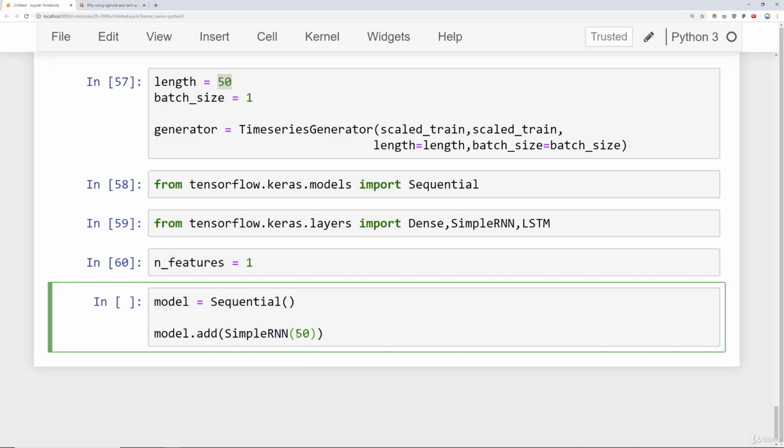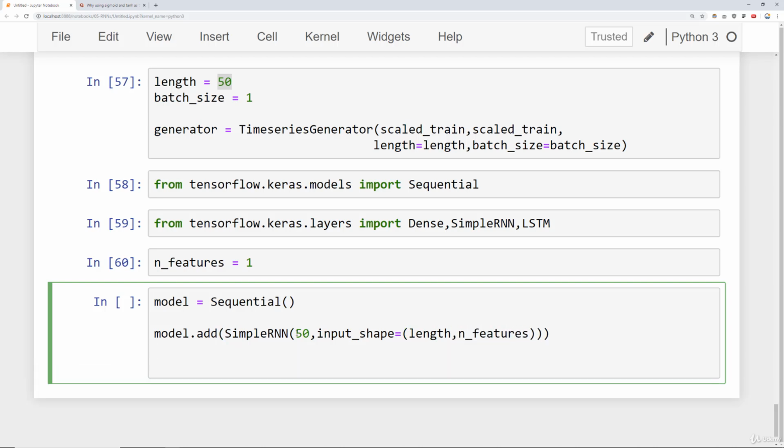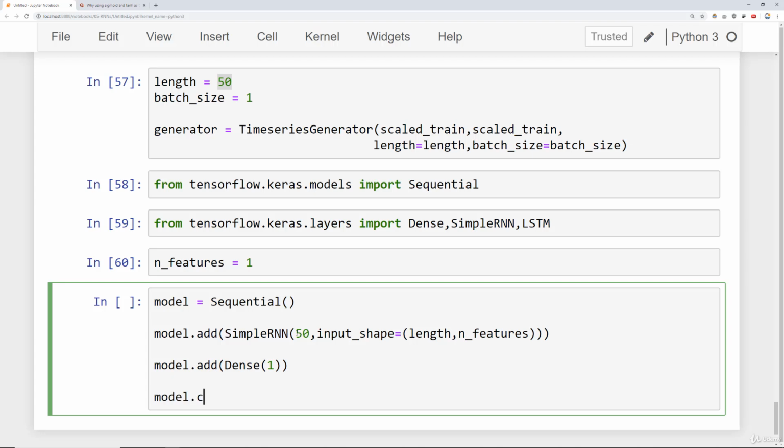The other thing I need to put in here is the input shape. So we'll say input_shape is equal to length by number of features. Luckily that's pretty easy, given that we've already defined the generator. After this, we want our final prediction to be a single number, so it all goes into a single dense output, and then we compile this.